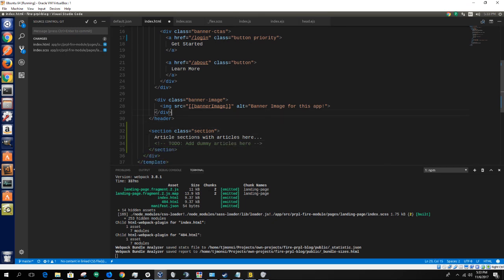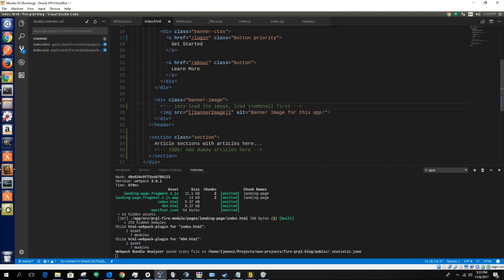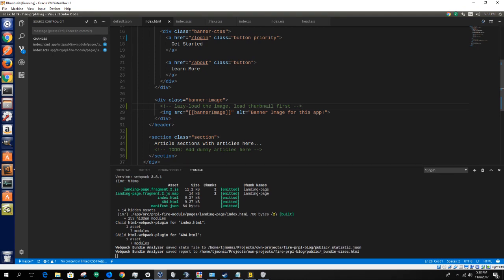Now, also for next week, what we will be doing is to lazy load the image. Load thumbnail first. So we might be doing a component. So what we'll be doing tomorrow is to create a lazy load image. I think this is my promise to Dasarma before. What would be the image loader that is sort of production ready.